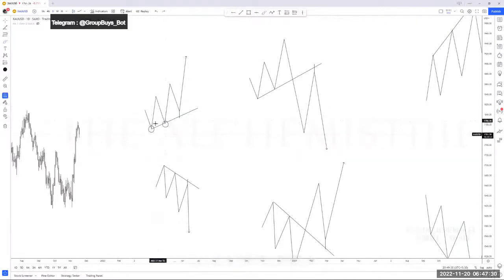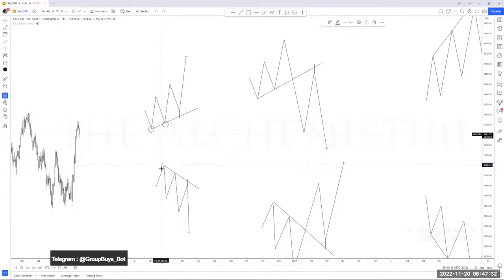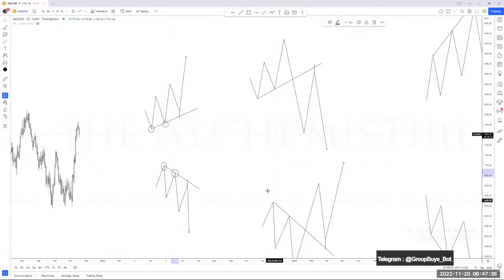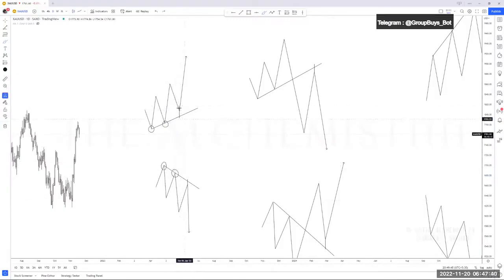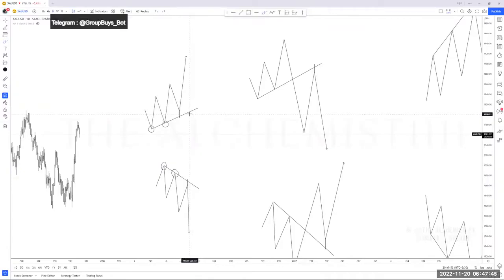And the same thing in here. This one and this one have to be engulfing points. For the third touch, we don't care if it is engulfing or not, because this will be our entry point. It happens in real time, so we don't know if it is going to get engulfed or not.